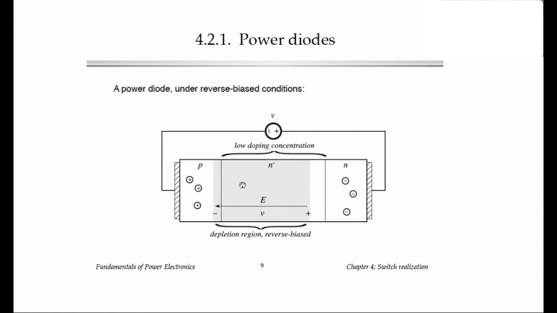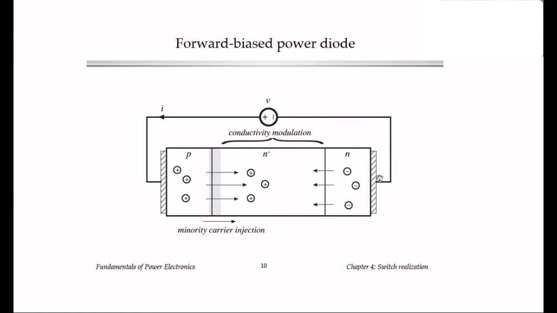So we have this low doping concentration in the middle of the diode, and under reverse bias conditions, the depletion region extends far out into this N- region with electric fields that are high in strength, that the lightly doped material can withstand. And we get our voltage breakdown from that. Now, the worry is that by having such a large region that is high resistivity, this will increase the on resistance or forward voltage drop of the device.